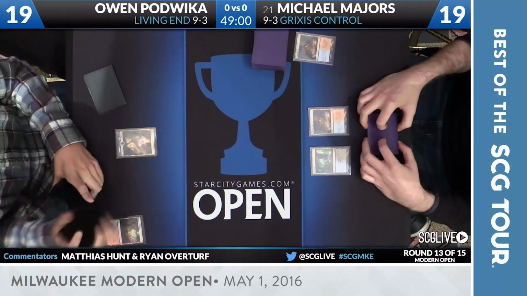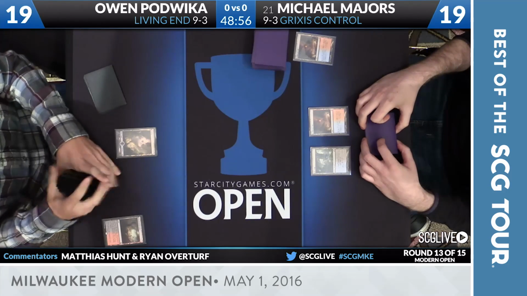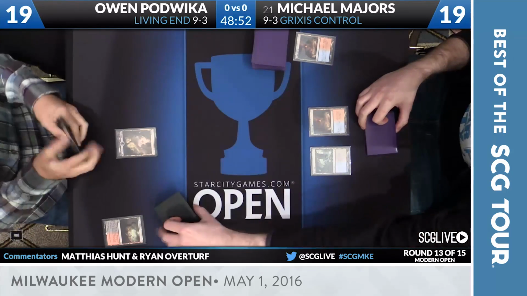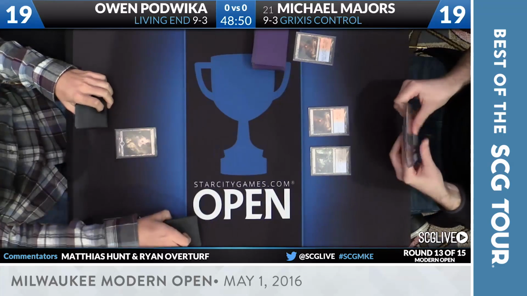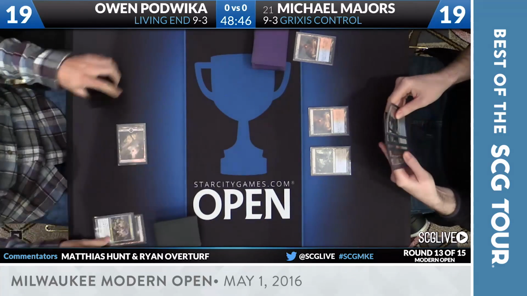Michael got a Watery Grave, plays another Scalding Tarn, and passes. For Podwika, he will use his Bloodstained Mire to find a basic swamp, and the cycling will begin. If Michael didn't know what he was against yet, he'll know as soon as Owen taps this mana. Oh, yeah. Cycles Architects of Will.